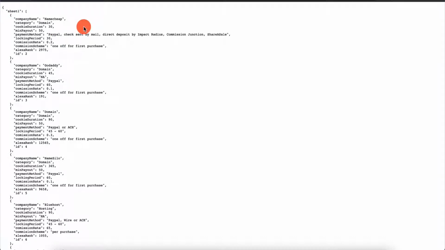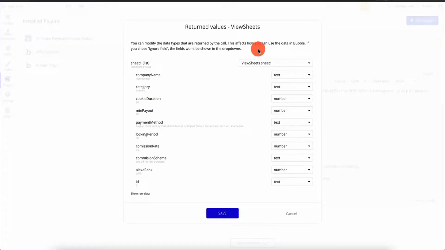If we had multiple records, you can choose multiple records. But in this case, we only have one. It's basically giving us for that sheet 1 only one record, right? So we're going to go back into the app and you can modify it, right? In this case, we're just doing sheet 1 and this is a list. And basically sheet 1 gave us all this data.